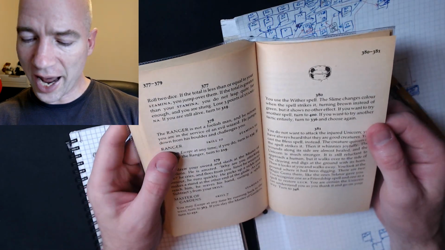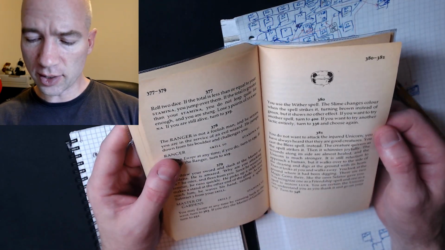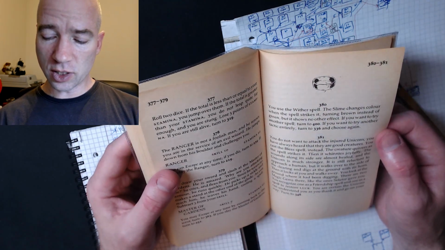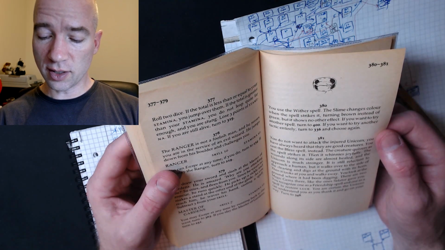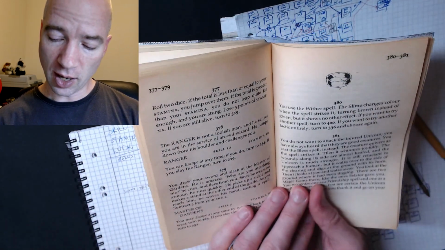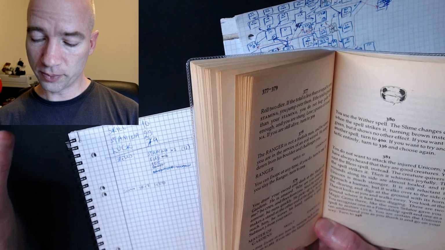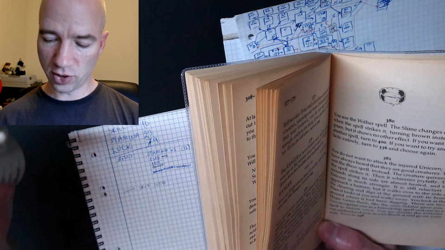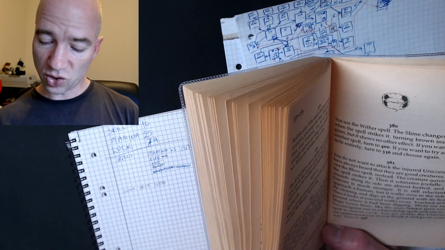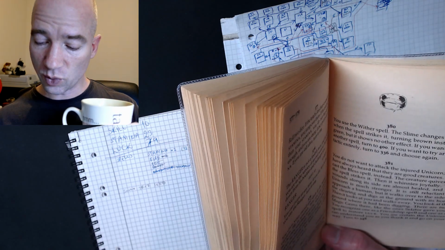You don't want to attack the injured unicorn. You have always heard that they are good creatures. You cast the Bless spell instead. The creature quivers as the spell strikes it, then it whinnies joyfully. The wounds along its side are almost healed, and the unicorn is much stronger. It is still reluctant to approach a human, but it walks over to the side of the clearing and digs at the ground with its horn. Then it looks at you and walks away.